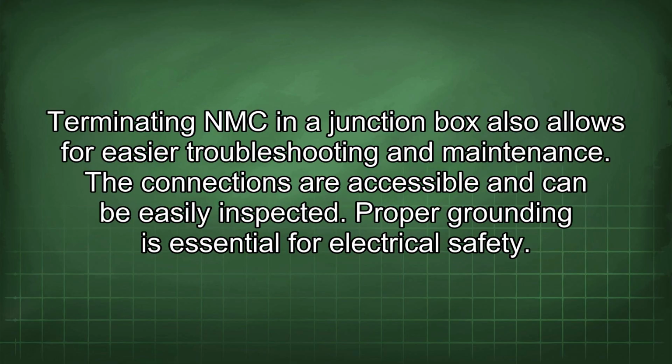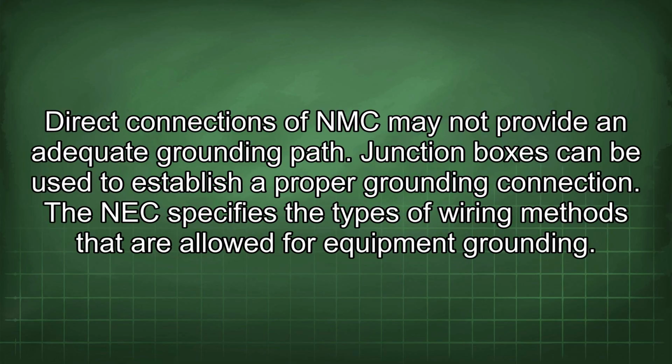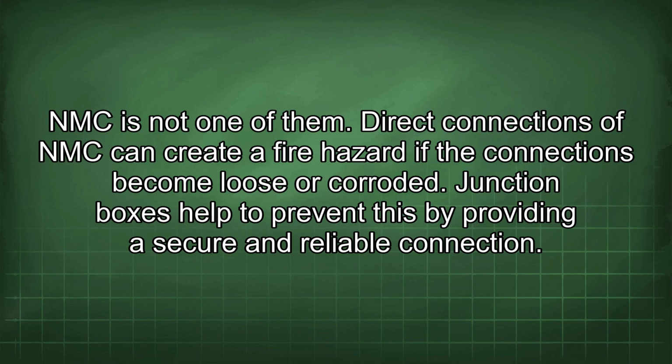Terminating NMC in a junction box also allows for easier troubleshooting and maintenance. The connections are accessible and can be easily inspected. Proper grounding is essential for electrical safety. Direct connections of NMC may not provide an adequate grounding path. Junction boxes can be used to establish a proper grounding connection. The NEC specifies the types of wiring methods that are allowed for equipment grounding. NMC is not one of them.